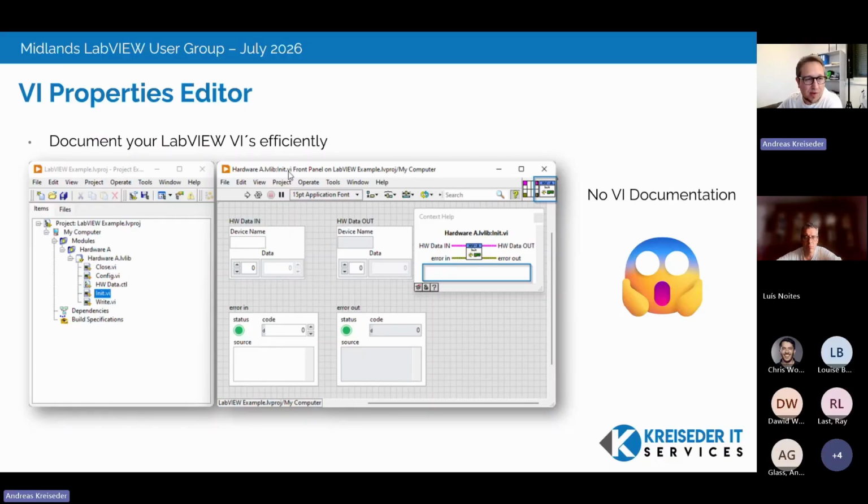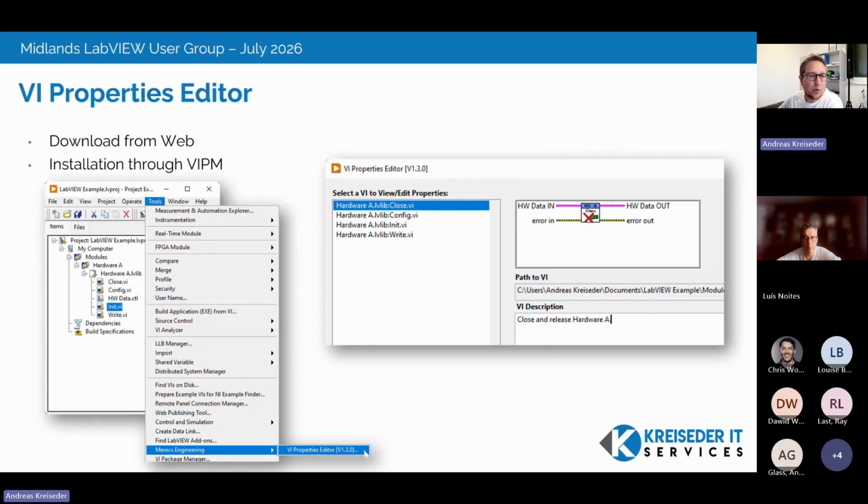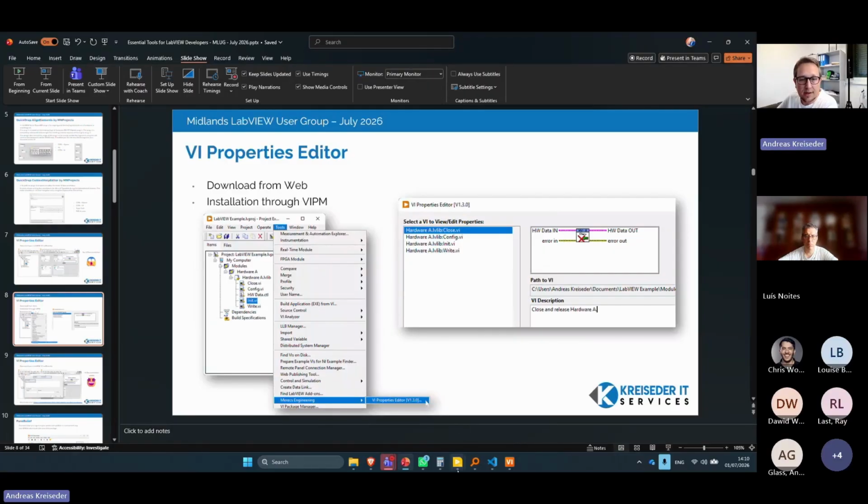With that tool, you can open it through the Tools menu, and then you can load a directory, and assuming that there are multiple VIs in this directory, we will see all of them in the left tree, and you can just click through them and always get the corresponding VI description here. So this is a very fast way to describe multiple VIs, and then at the end you can just apply the VI description to all the VIs and save the changes with one button click. That's also a nice one, I think.